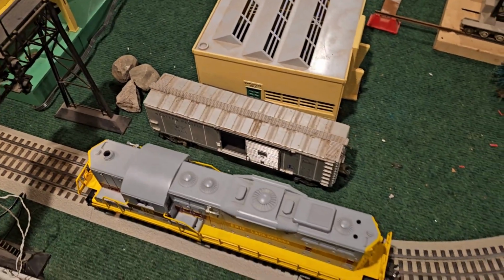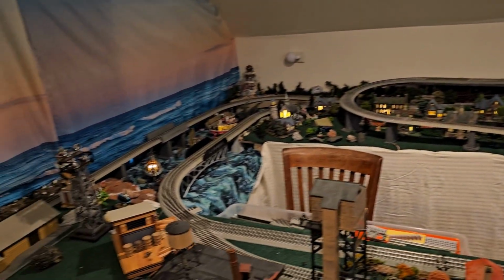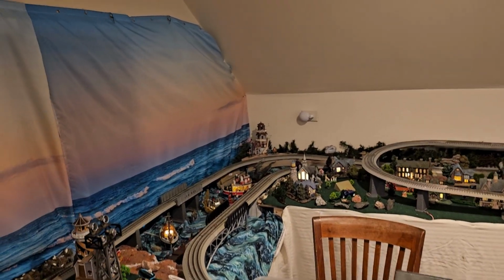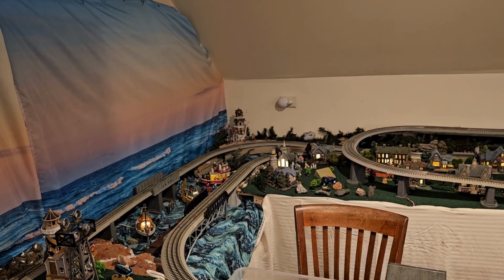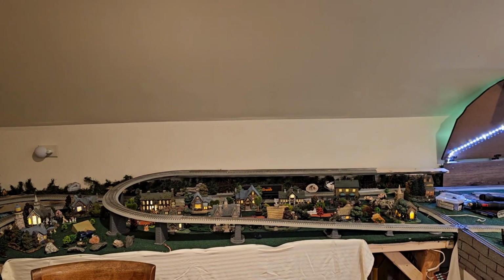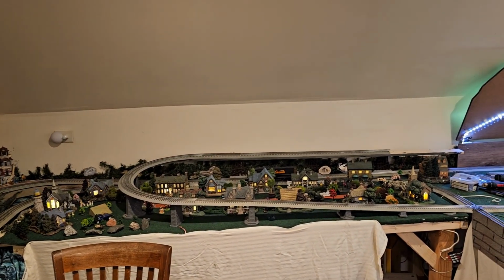I've got these two Lionel MPC era GP9s, and the game I would like to play is adding traction to pull a longer train. Now here's the dilemma. First, since I have elevation changes, what'll happen is I'll run out of traction if I just use one of these locomotives that doesn't have magnet traction. So I want to put two sometimes so I can pull it up the hill.